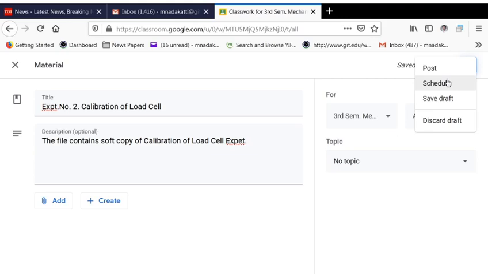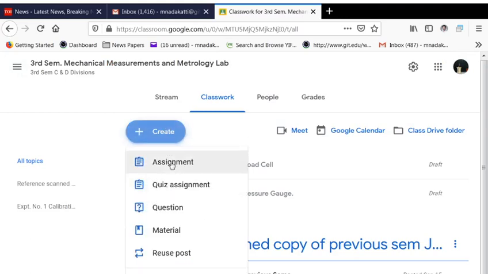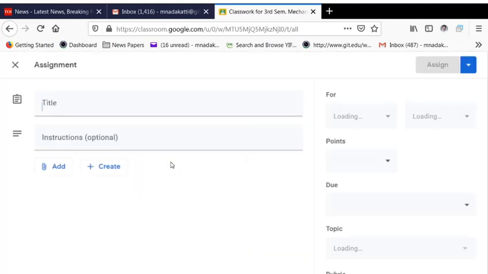Even I can save the time, so at that particular time it can be released, or on Monday it can be released, or if you want to discard the draft, that could be done here. So this is a teacher's role. And please observe, while creating the question papers or the assignments, we can give the gradings also. This can be done. Have a look.